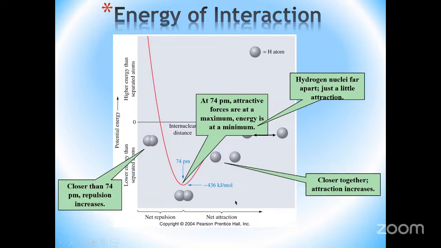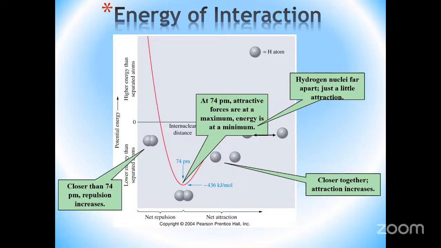So that's basically what is used very often to explain what is observed here, right? Now, it turns out that in the case of the hydrogen to hydrogen bond, the distance which represents the most stable state of the molecule is 74 picometers between the two nuclei. And you notice here that there's an energy value of minus 436 kilojoules. So what that means is that in order to get the molecule from here to where the bond is completely broken, the amount of energy needed to break that bond would be 436 kilojoules, all right?